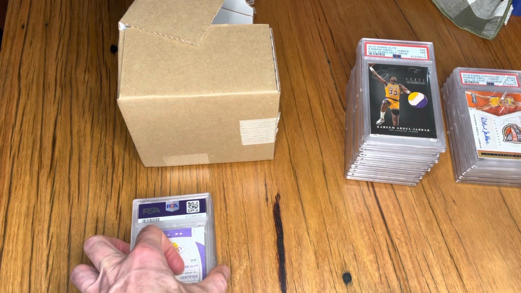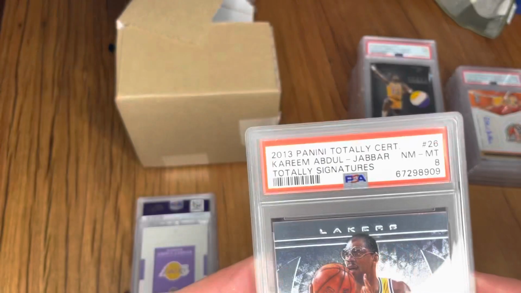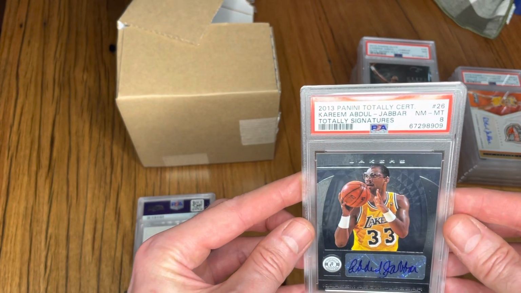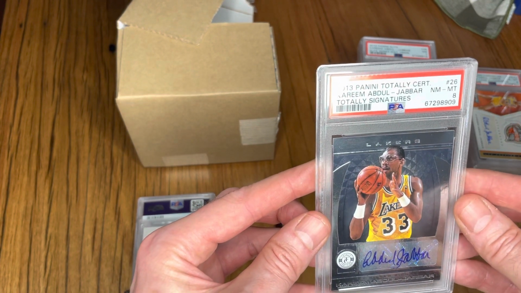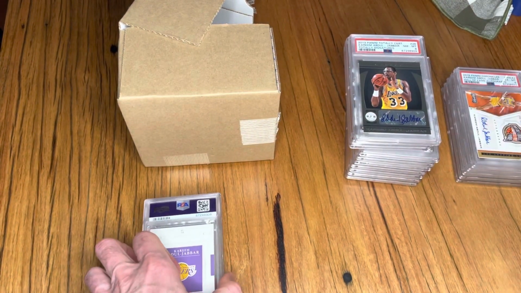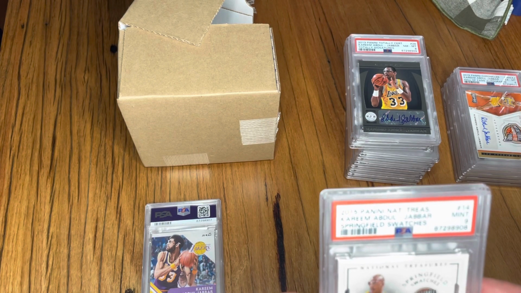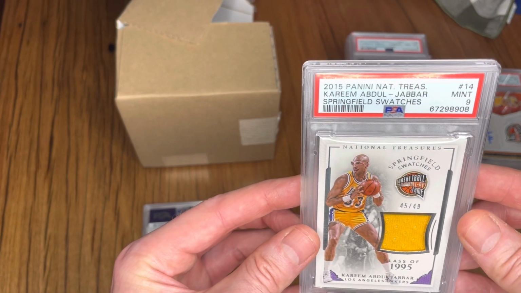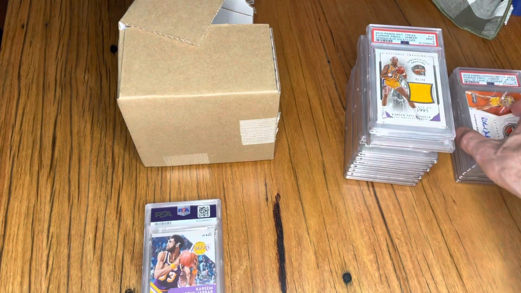All right, next up, we have an 8. Which is better than I thought on this card. This card looked like it had a little bit of surface challenges, but an 8 on that, on the Totally Certified. Next up, we have a 9. It's on the Springfield Swatches to 49. Oh, I've put a 6 in my 10 pile there.